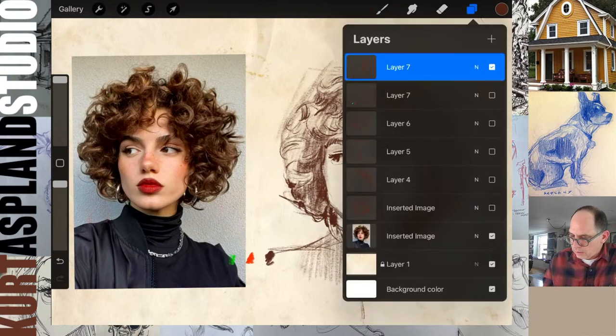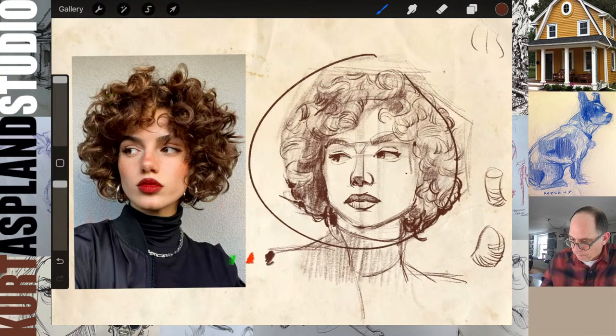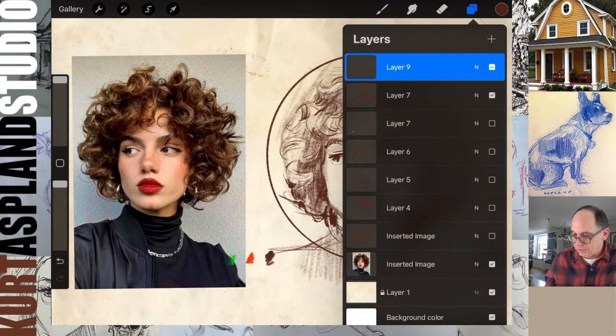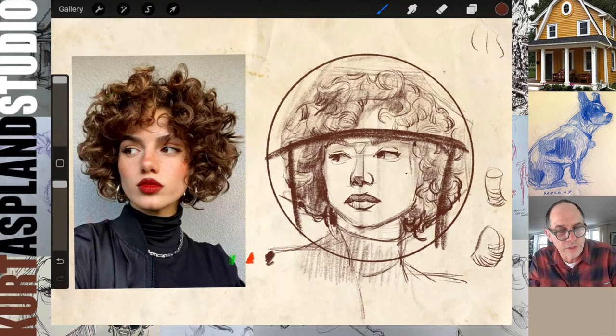All right, I think I'm about done here, but let me do this for you. Oh, watch this. Use a little trickery here. Look at this. Now we can make this a sci-fi, like she is an astronaut. Did I wreck my drawing? I better not. All right, look at that. She's an astronaut. She's a space person from the 60s.